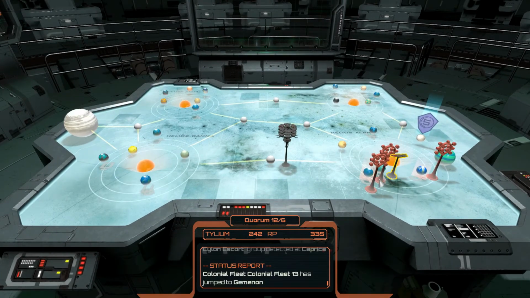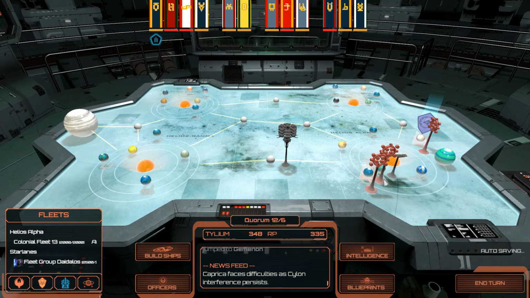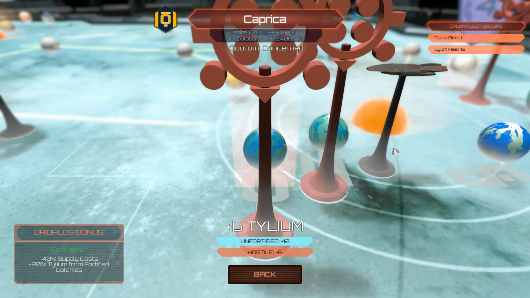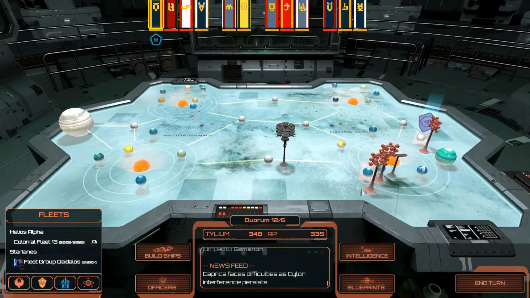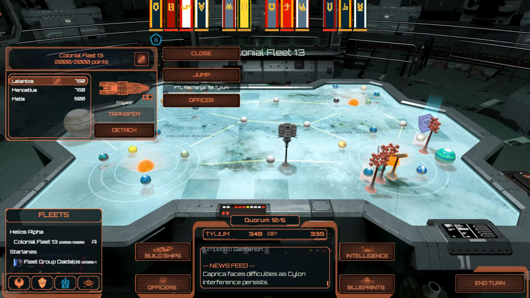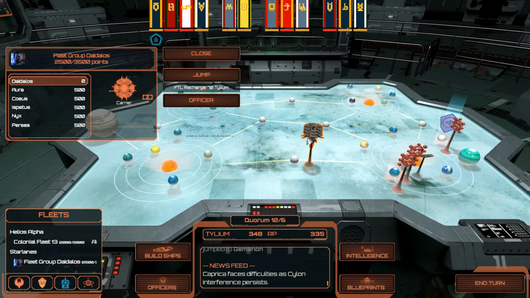Let's see. Let's try and deal with some Cylons, though. Autosave. We have 4 turns to go to this objective here, which I would like an officer for first. And I don't know what happened to... I thought it was going to attack a Cylon fleet, considering I just literally jumped right here. I'm not sure what's going on there. Either way, it's going to cost me a bit, so I'll worry about jumping that planet after a bit.